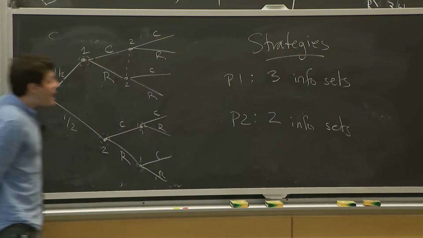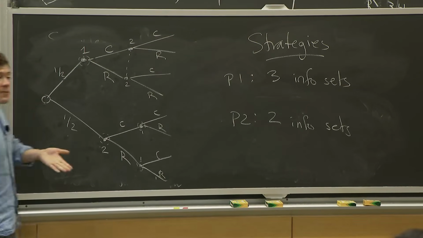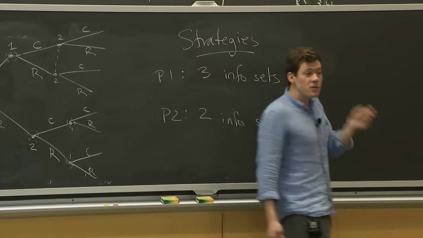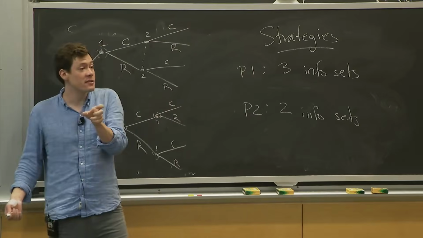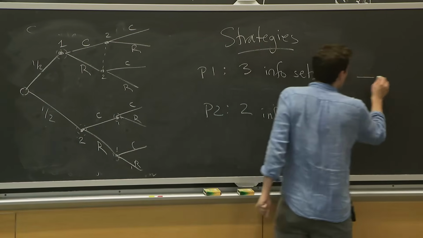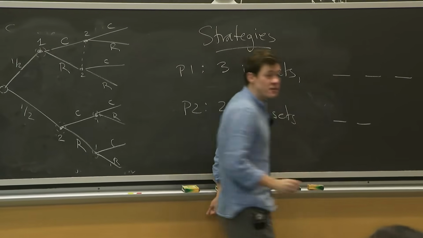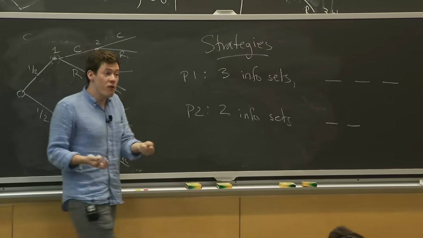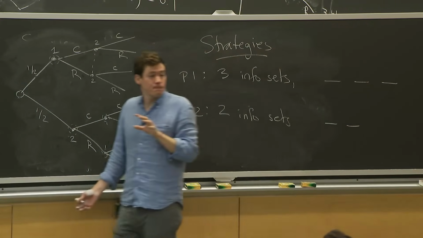So why is it good to ask how many information sets there are first? Because you can think of a strategy as a vector, and the number of places in the vector is going to be the number of information sets. So each information set is going to have a slot in this vector, and then we're going to fill in those slots. So let's think of strategies for player 1. We're going to have 3 slots. And strategies for player 2, we're going to have 2 slots. Why slots? Because a strategy specifies something for each information set. So we're just going to specify a slot wherever we need to put something.